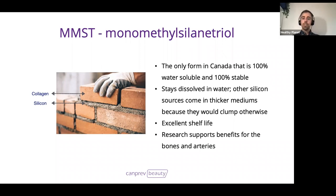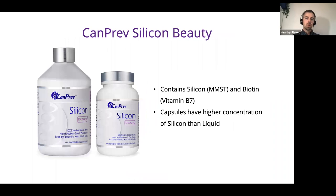Silicon also helps arterial tissue and makes it less permeable and more flexible. Higher pressure areas like the aorta and carotid arteries have 10 times more silicon than other arteries. Lots of pressure, they need to expand and contract. This is a very bioavailable nutrient to the body. And there's a higher amount of actual silicon per weight than any other product on the market. It's a good one. So the takeaway here is that this form is readily absorbed and utilized by the body better than any other product you can find.